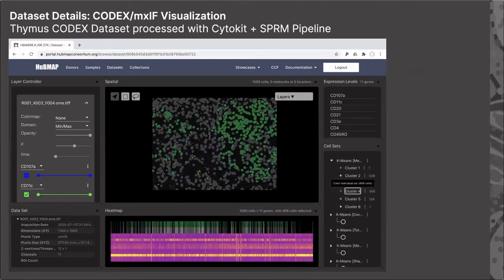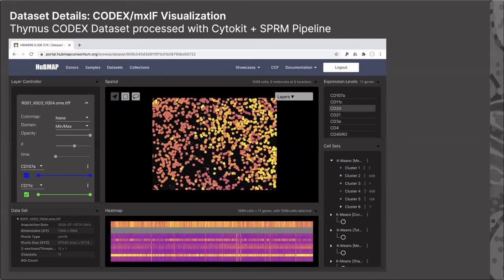So I open up the clustering. There are actually 6 different clusters. I selected cluster number 4, which is this green one here, fairly localized in one corner of the image region. And we can also map gene expression levels onto these cells for specific, sorry, these are not gene expression levels. This is something that still needs to be fixed. These are not genes, these are antigens. So I can show you the abundance of different things in cells. In this case, it's CD20. And you see this is somewhat localized and correlated with this cluster number 4 that I selected previously.